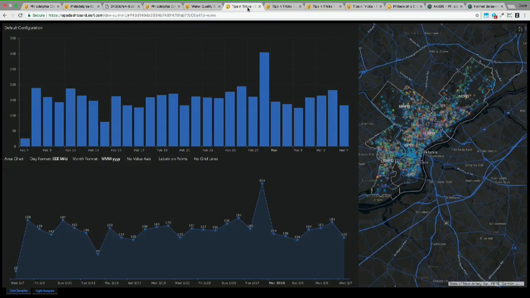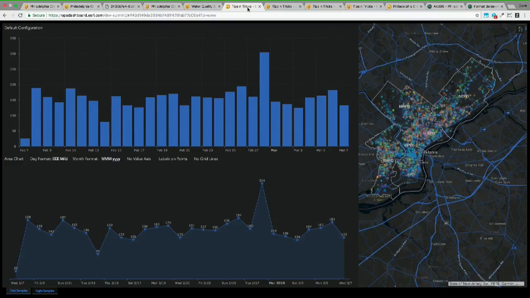Starting off with the serial chart. If you're fairly new to Operations Dashboard, the serial chart is a chart that can visualize your data as a bar chart, column chart, area chart, line chart, or combinations. And so in the top here, I have more or less a default configuration, and I'm using a date field, and I'm allowing the application to bin it into days.